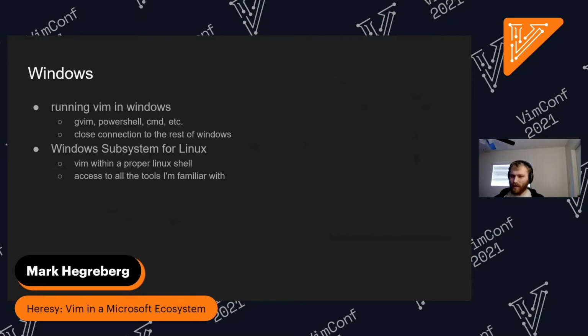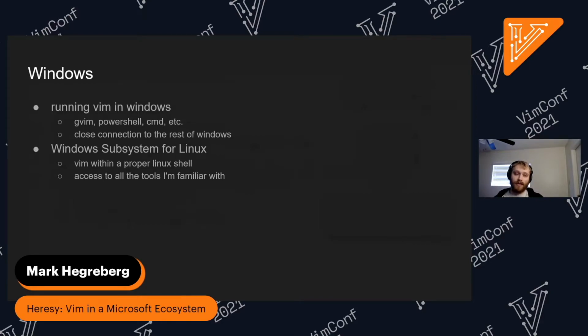There are a couple different ways I could accomplish this. You can actually install Vim within Windows. There are graphical tools like gvim. You could run it through PowerShell or even command prompt if you want, and this makes it feel like the rest of Windows, but it's not really a good experience, at least for me. A huge benefit to Vim is that it's built inside Linux, and that you have the whole Unix set of tools. You have all of those wonderful GNU tools right at your fingertips all the time, and you lose all of that if you're working within PowerShell or command prompt. So I wanted to have a real Linux shell.